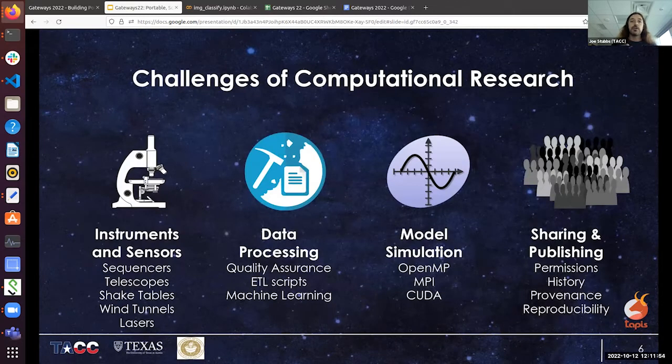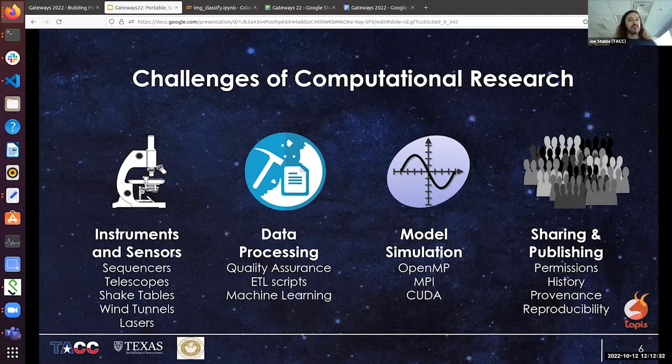Then if you go to talking about distributed computational research, where your research involves spanning multiple physical resources, then a number of additional challenges are introduced, right? So typically this distributed research is a multi-stage endeavor. So for instance, you often begin by interacting with instruments to get at raw data. And these could be sequencers or telescopes or shake tables, lasers, other kinds of instruments. So you've got to get at the raw data, and that's a challenge in and of itself, potentially.